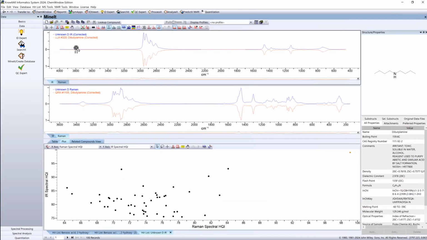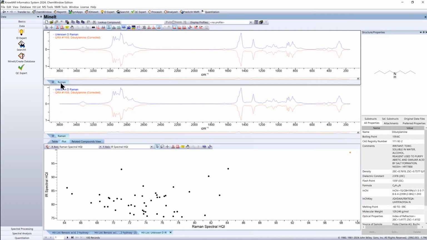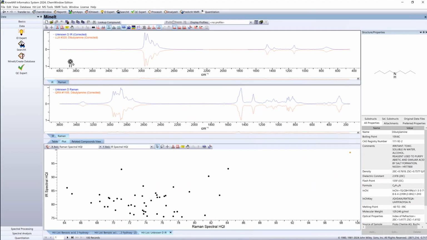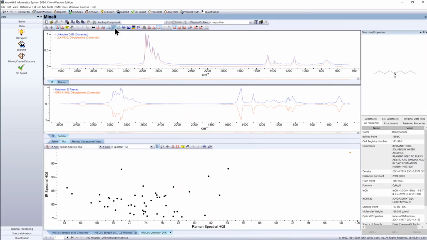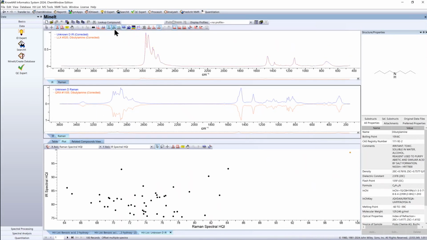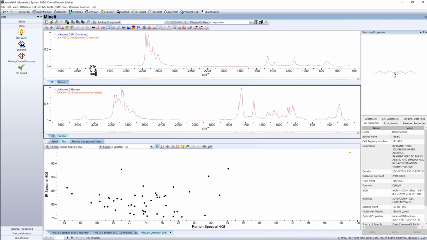Okay, so our top two panes have these tabs, so I can select IR or Raman for either one. I don't really care for the butterfly view when using IR and Raman, so I changed the view. Okay, that's better. Because this was a multi-technique search, there is a plot at the bottom for our HQIs, our hit quality indices.